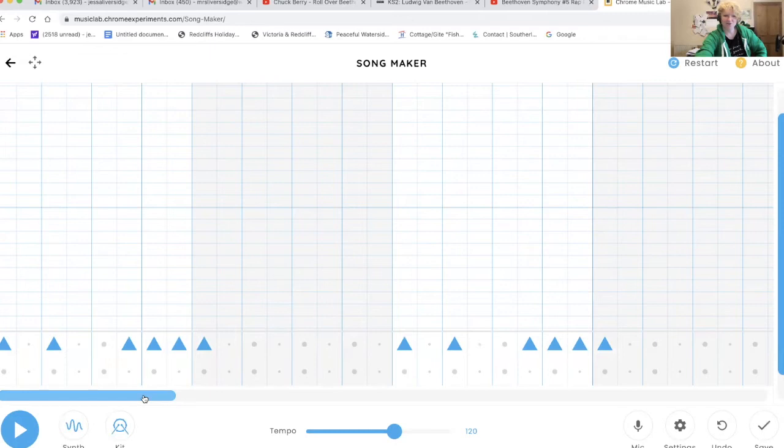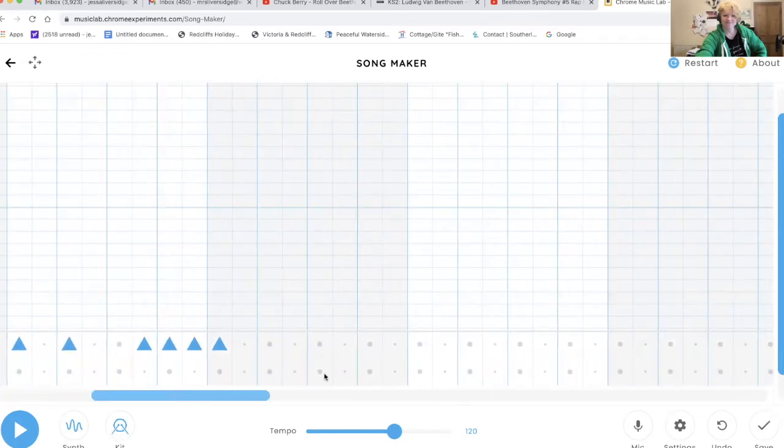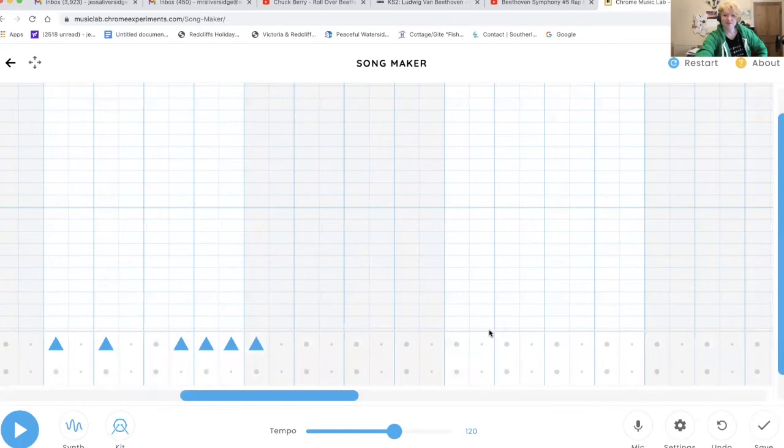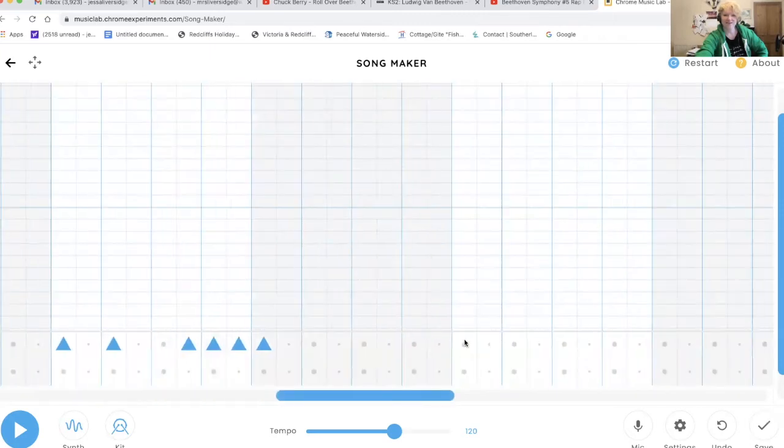I'll just do that pattern all the way along. You can choose your own pattern. It doesn't really matter. Try a few things out. I just think this one would go quite well with our tune.